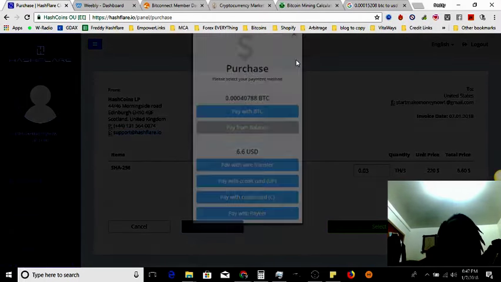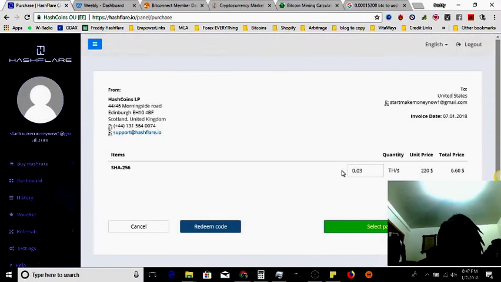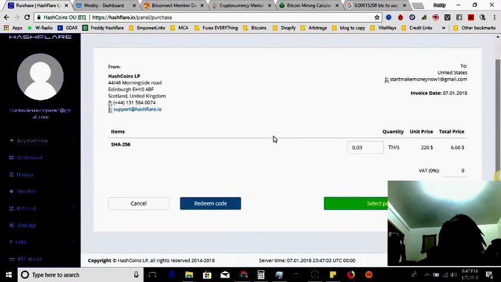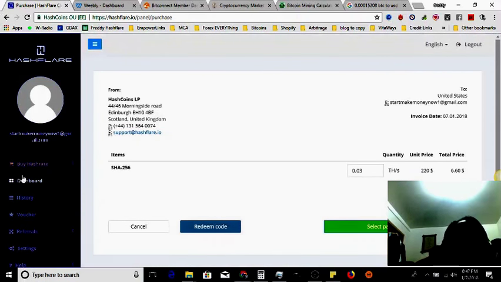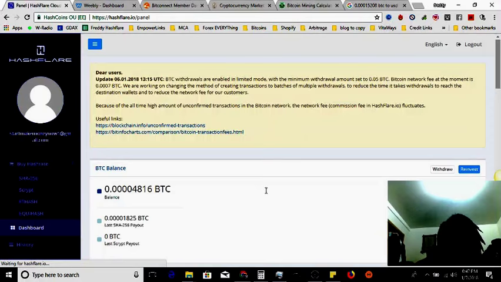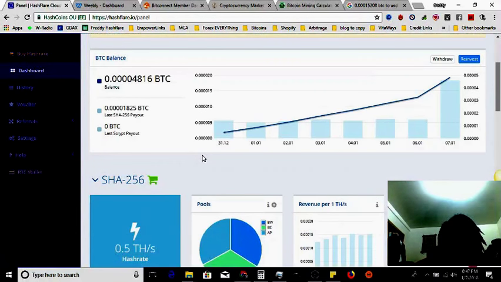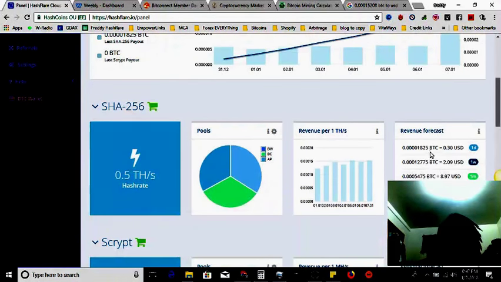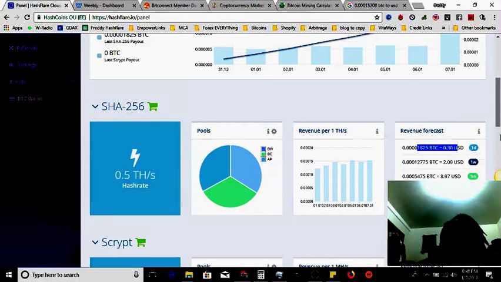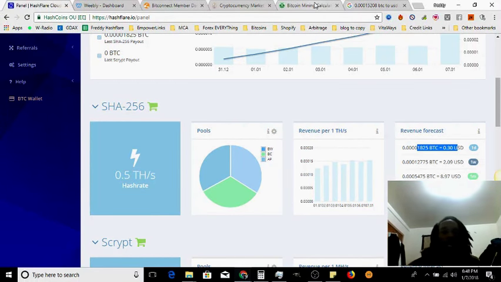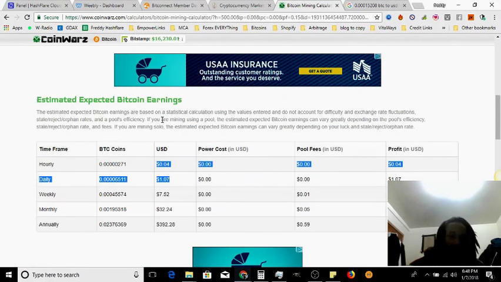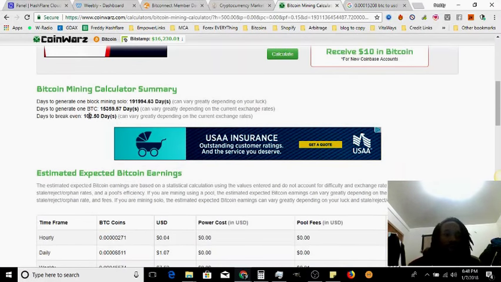All right, you make the purchase, you go to your bank account, you give them the code on that transaction, and automatically you get the hashes added to your account, and within a day it will reflect. So mine is not reflecting it. This is still reflecting like 0.04 terahashes that I had first. So I just have to give it another day or so, guys. But, you know, it's still profitable. Within 102 days, that's what, 3 months or so, I'd have made back my money.